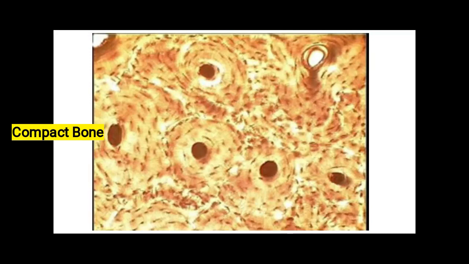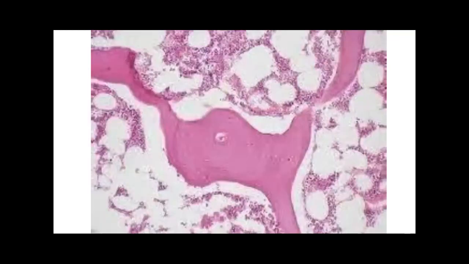Next one is compact bone. Compact bone kind of looks like a tree to me. That's how I always describe it. The dark brown circles are called the central canal, which is the inside of the osteocyte. And the osteocyte is the specialized cell found in tissues. The little brown dots are called canaliculi, and those are another part or feature of compact bone.